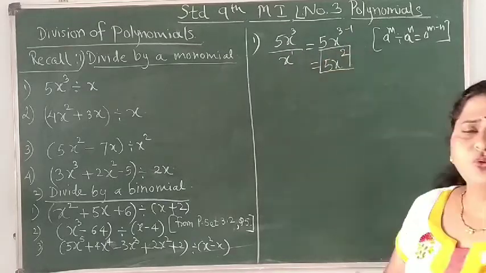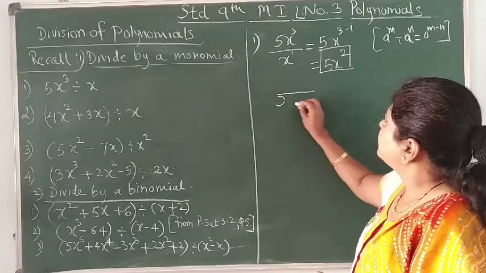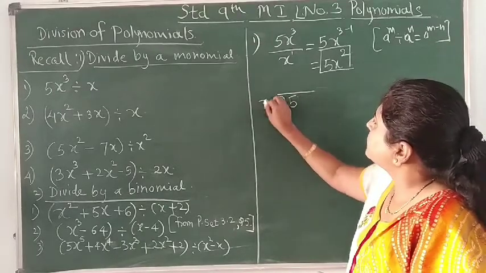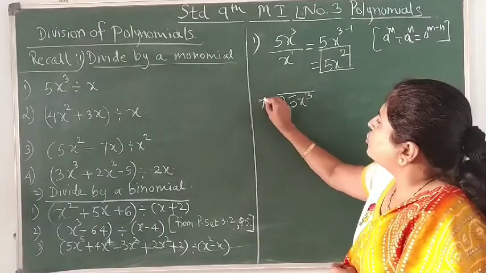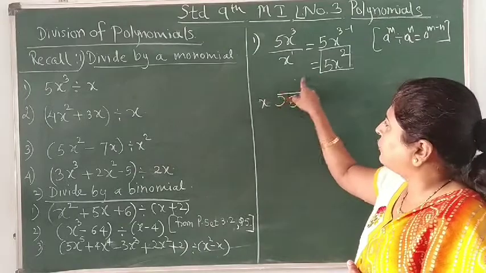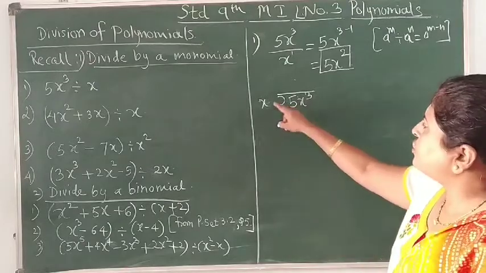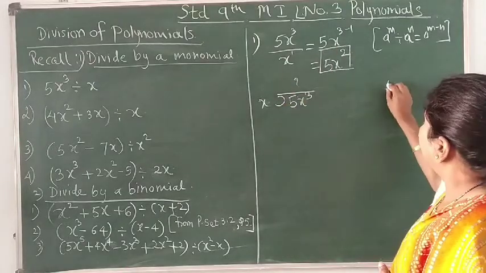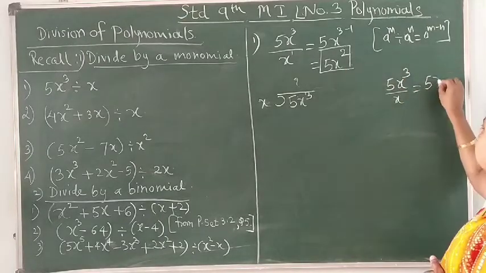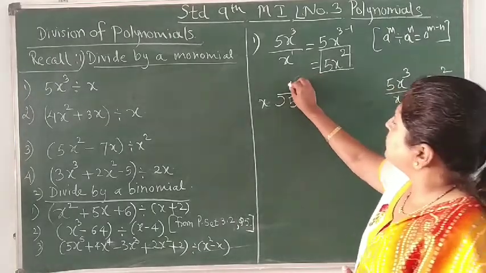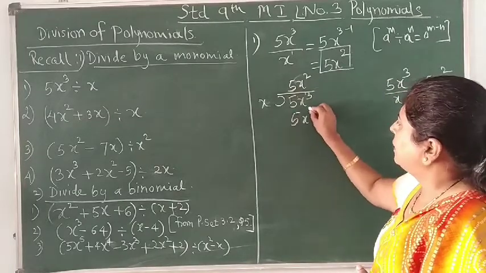Okay, now if we want to show this in the normal division form, how can we show? Let's see. So the divisor is x and the dividend is 5x cube, which we have written over here. Now what should be the quotient such that multiplication of the divisor and quotient should be equal to this term? So here for this we can do this rough work: if 5x cube is divided by x, what is your quotient? As we can see here it is 5x squared.